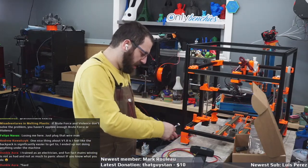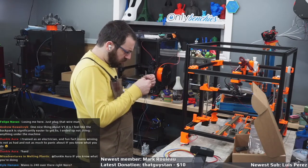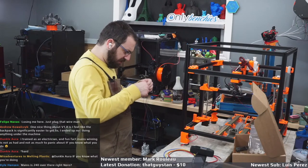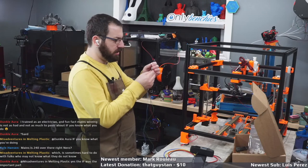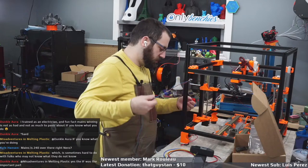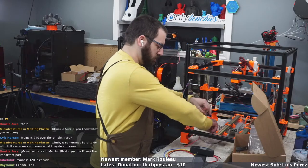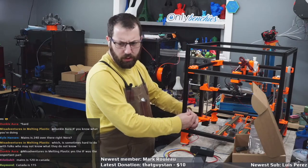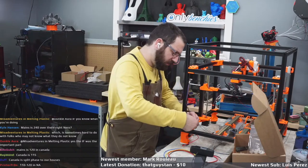Now for wires, what even kind of wires are these? I think these are just PVC. Oh, no, they are FEP. These are FEP wires, according to what it says on them. So that's good. A little bit of a W there. So at least they are FEP. Yeah, 120, 115. Potato, potato.